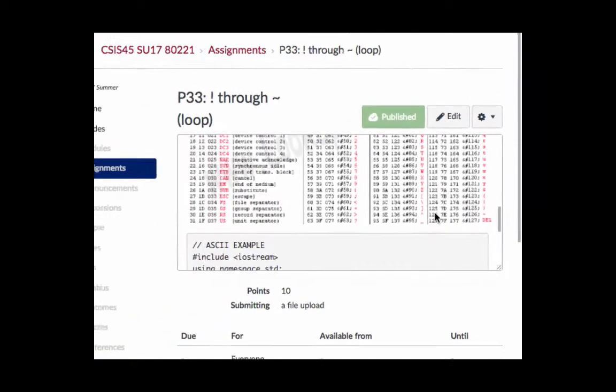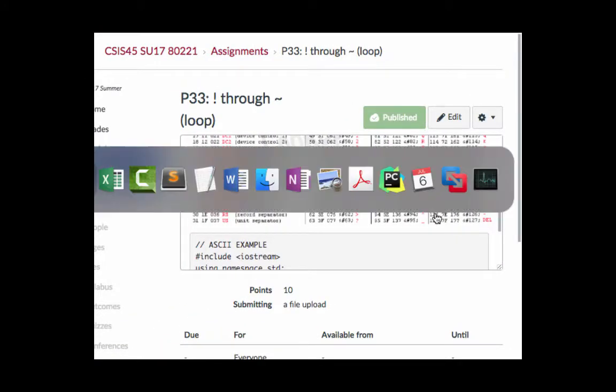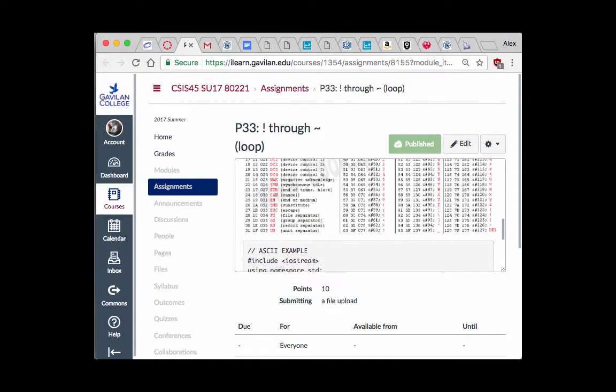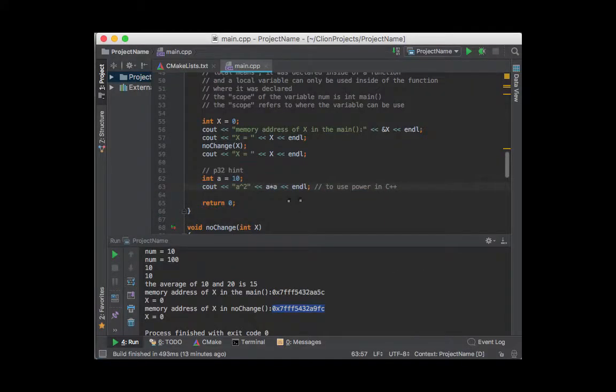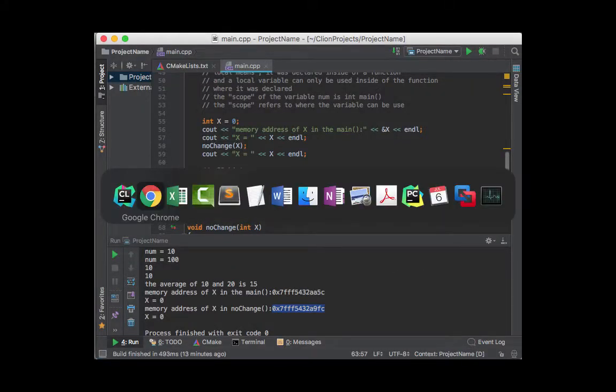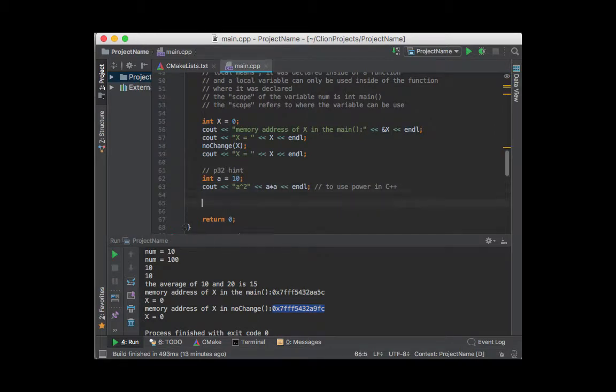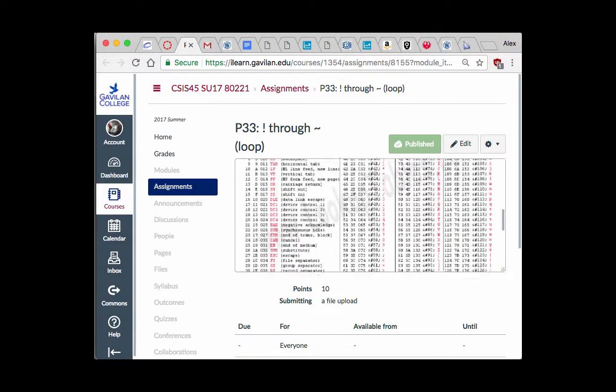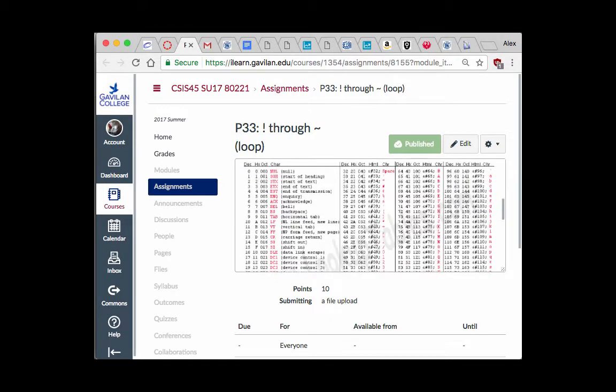And you're going to be showing them some certain number per line. So how are we going to do this? Let's have a look. I go in there, and let's say this is your hint for 33, P33 hint.